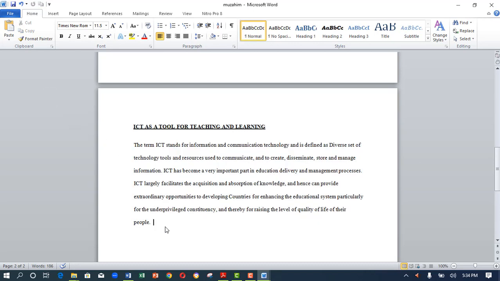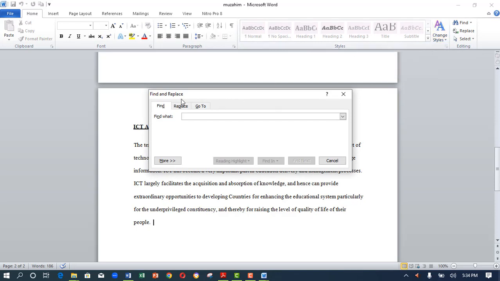We have a feature in Microsoft Office Word called Find and Replace. It is found in Home. You click on Home, then you come here and see we have Find and then Replace. But for now, in our case, we are going to first use Find. So you click on this small drop down menu like that, then you click on Advanced Find. After that, here they ask you what do you want to find?